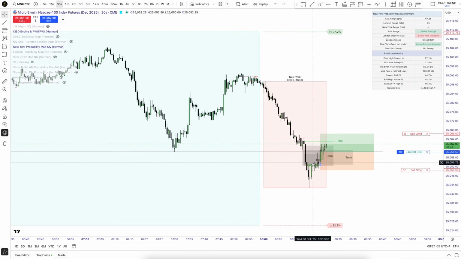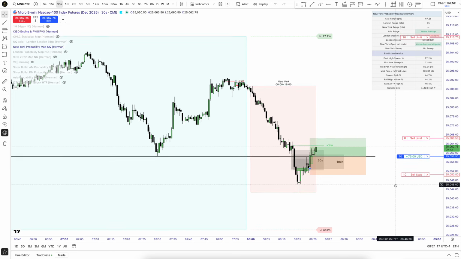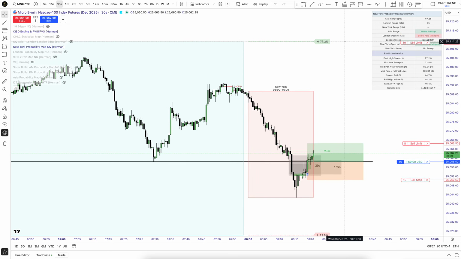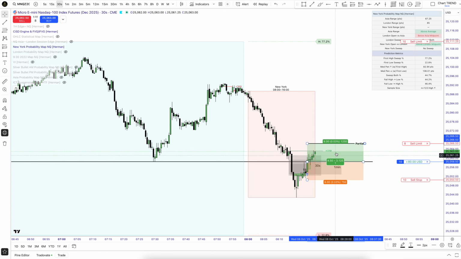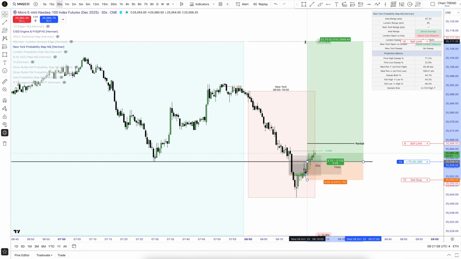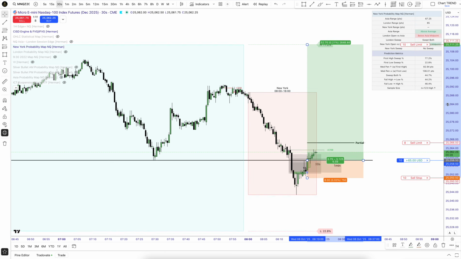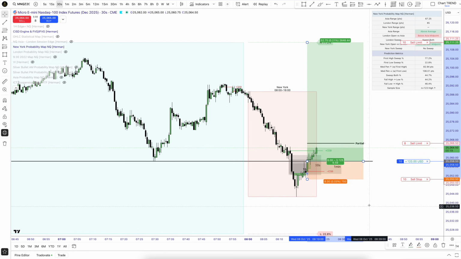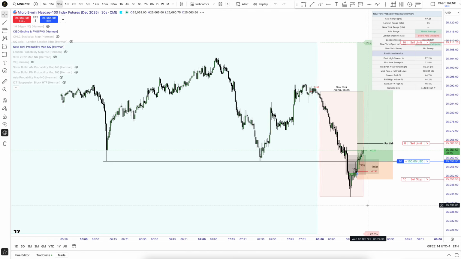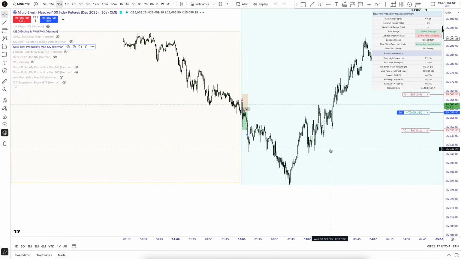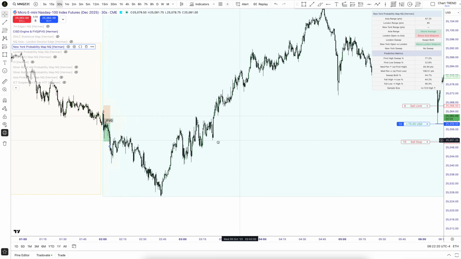We inverted the 15 seconds fair value gap, just the state of delivery. We already inverted 1 minute fair value gap. We are working to invert the 30 seconds fair value gap, and the clear bias is above us, and I am targeting London high first in there. So 8 points, majority of the position off at 8 points, and I am targeting London high, which is over 6.5 R. That's my second trade of the day. I had one in London today, trading with a London probability map.